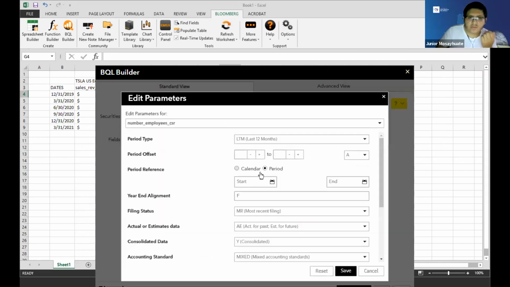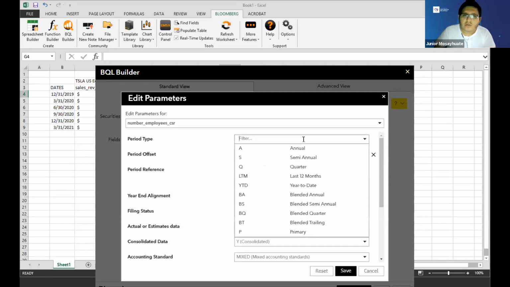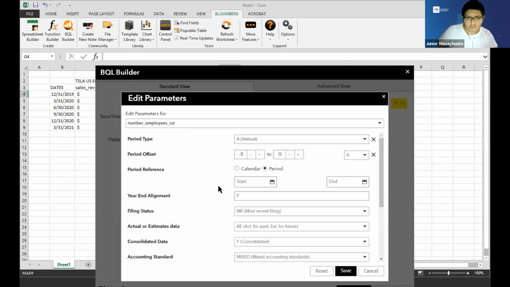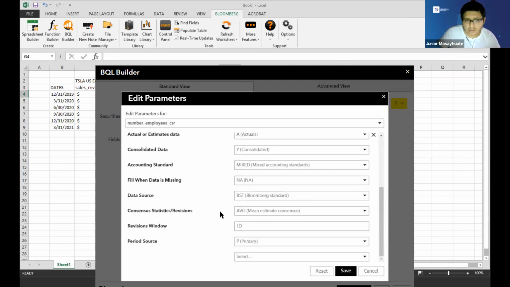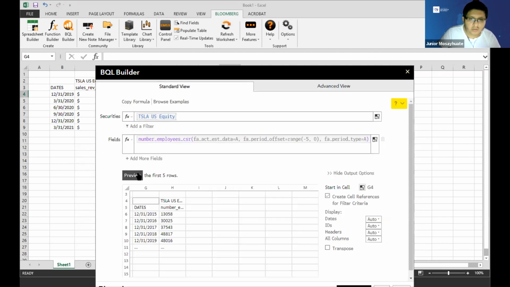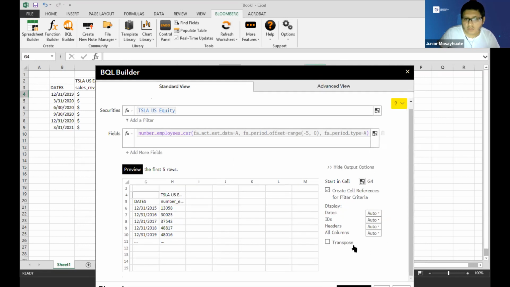We're going to do it for the last maybe six years to see growth. So we're going to do annual and this actual consolidated. See what it shows. Okay, so I'm going to run it.